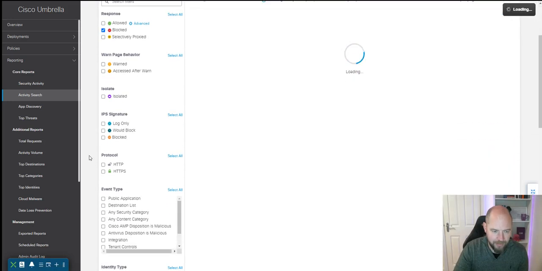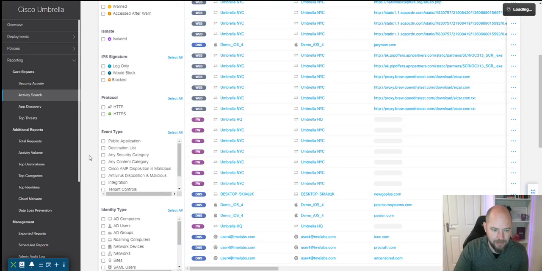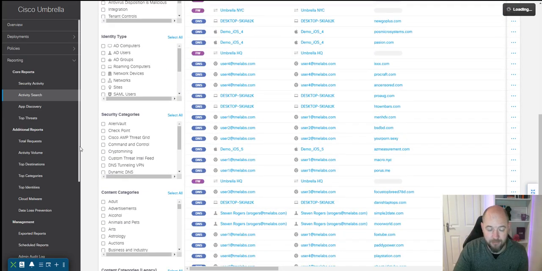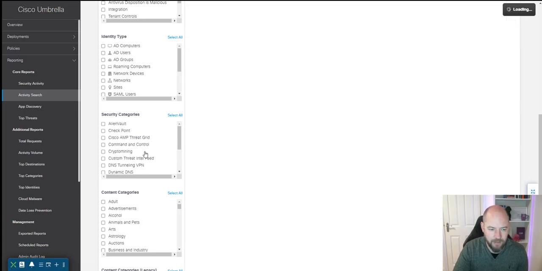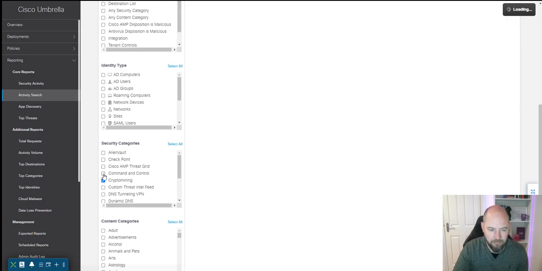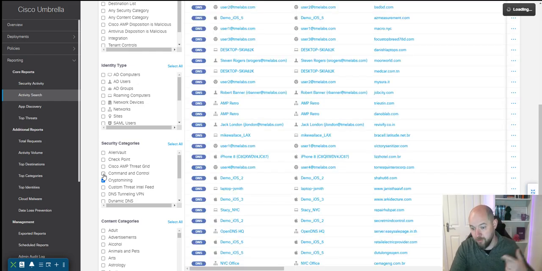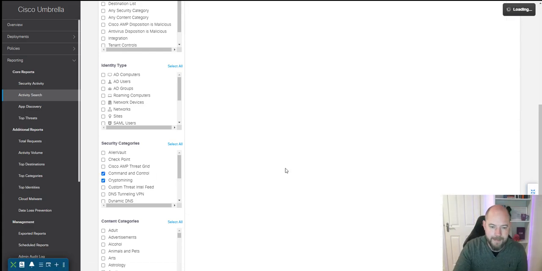And then if we scroll down the left-hand side here, whilst that updates, we can say, okay, from a security category perspective, what do we want to include? So the most common ones would be, we want to say phishing, malware, crypto mining, and command and control is always a big one. You know, have you got ransomware compromised hosts that are trying to call back to a CNC domain, so we'd include that one as well.